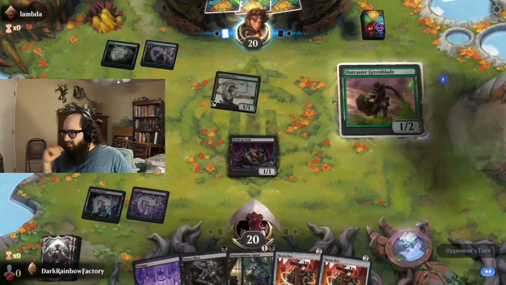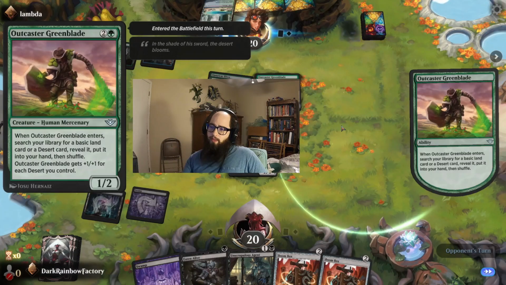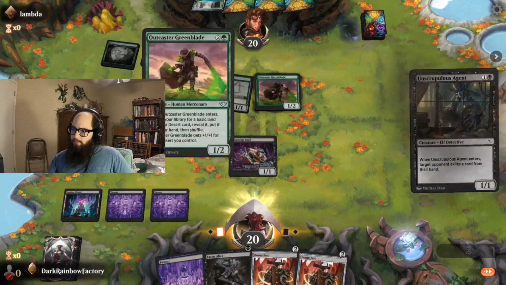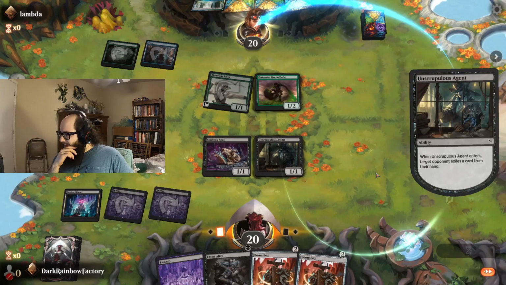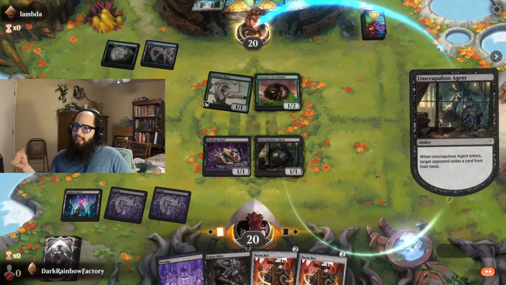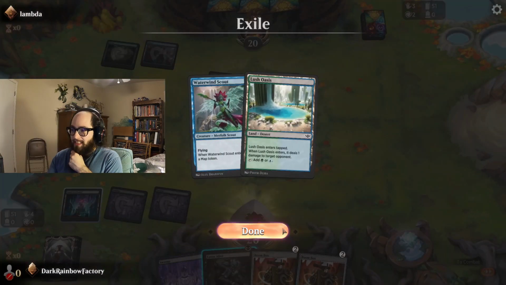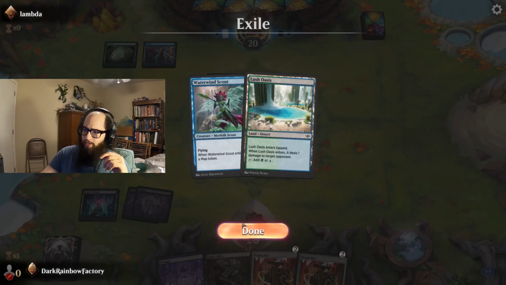Now, enters the battlefield for a basic land or desert card, reveal it, put it into your hand, and shuffle. +1/+1 for each. So he gets a dual land here. I will just Agent here. And I don't want to Eaten Alive that at all, really. He's in an interesting spot. He's not in a place he wants to get rid of land, but he did. Very interesting indeed. Because he did get rid of a real magic card last time.